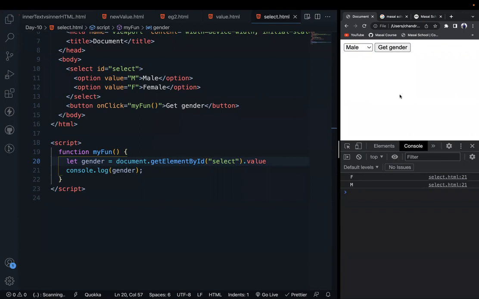Similar like input, but in input, are you giving hard-coded values? In the input, you're taking values, whatever you type, right? But can you type in select tag? You can't type in select tag. So you should give some default value to select tag inside options. Understood? That is the only difference between input tag and select tag. Clear?